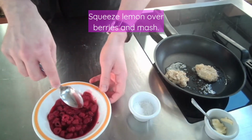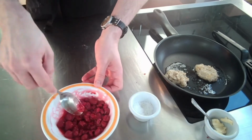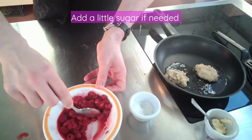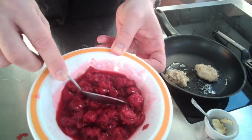And all we do with this is just use the back of the spoon to mash these down like so. Give them a little stir, just a little pinch of sugar, just in here to help bring that flavour out. Here we go, guys. That's a really simple, super quick berry compote there.